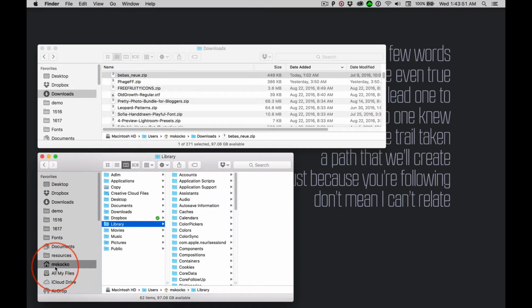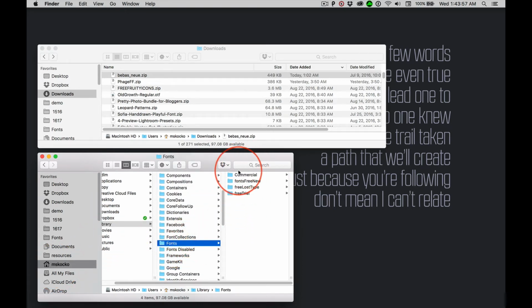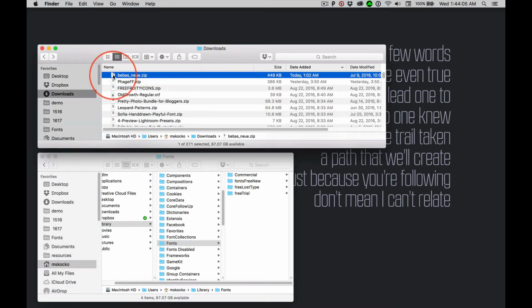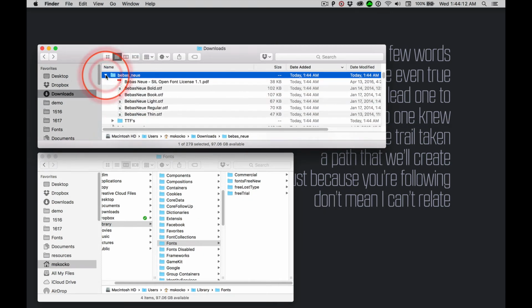This is your library in your account. Scroll down to Fonts and click on it. And I've got a lot of fonts, and I'm sorting them in a specific manner. Back up to this one, Vids. We'll go ahead, I'm going to double click it. You may have the folder there already. I'm going to twirl this folder open.